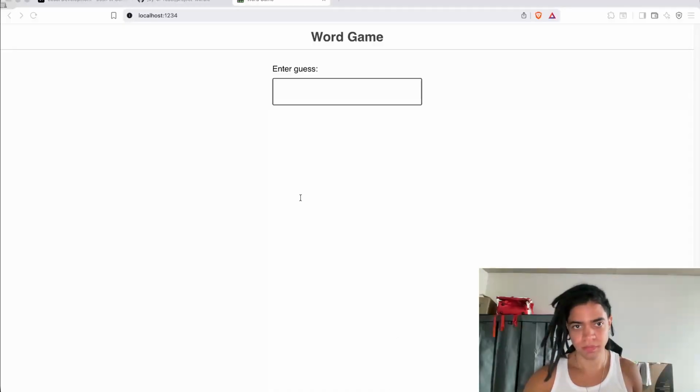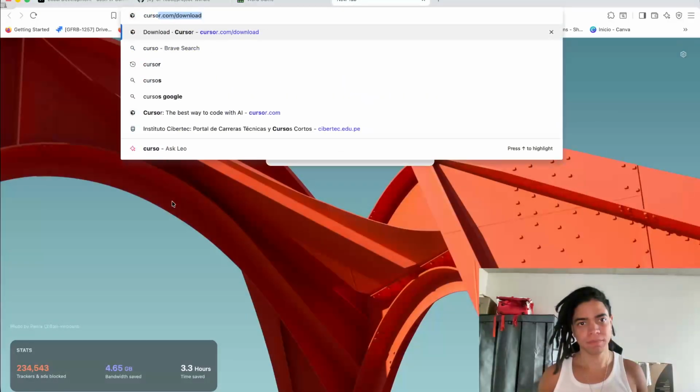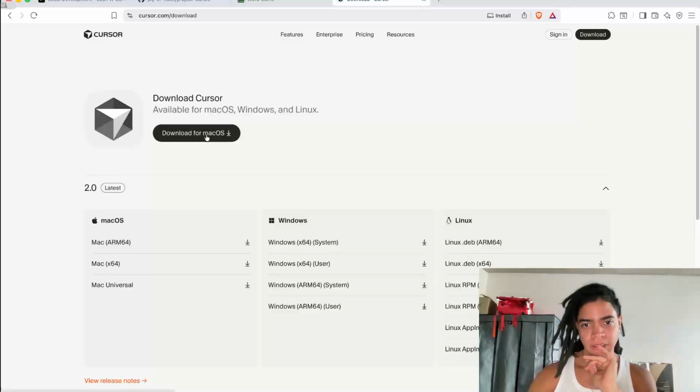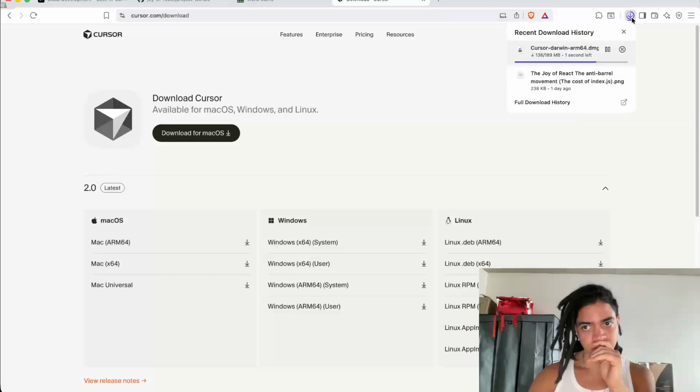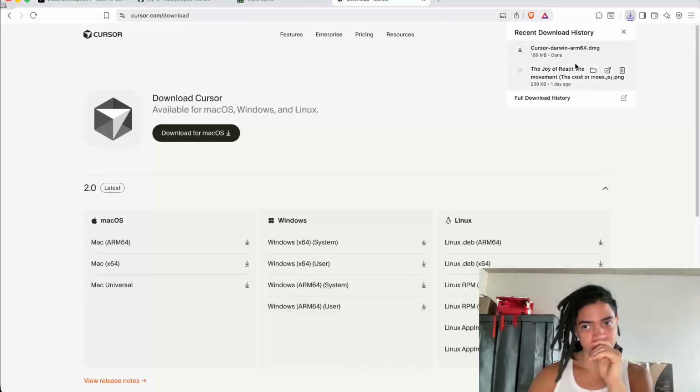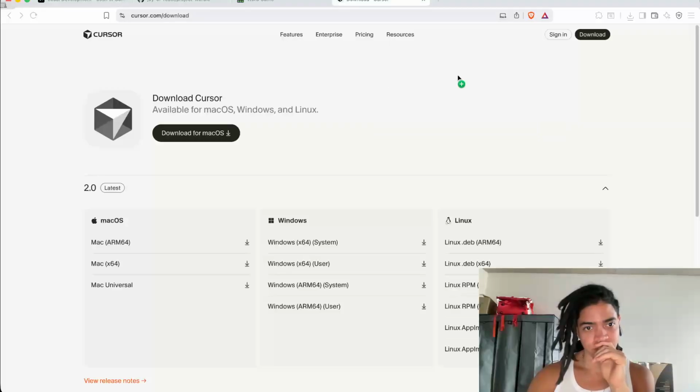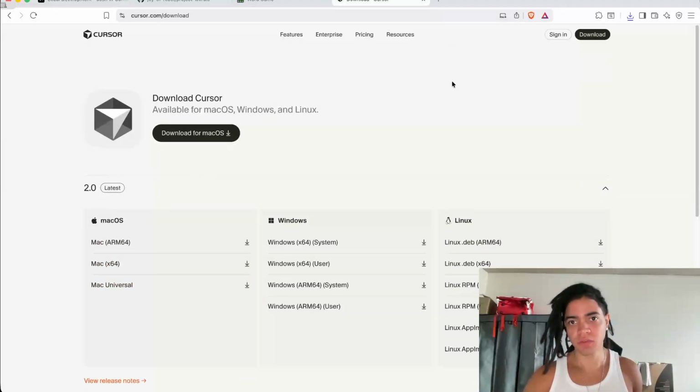Let me download Cursor again. It seems that this is the latest version, 2.0.